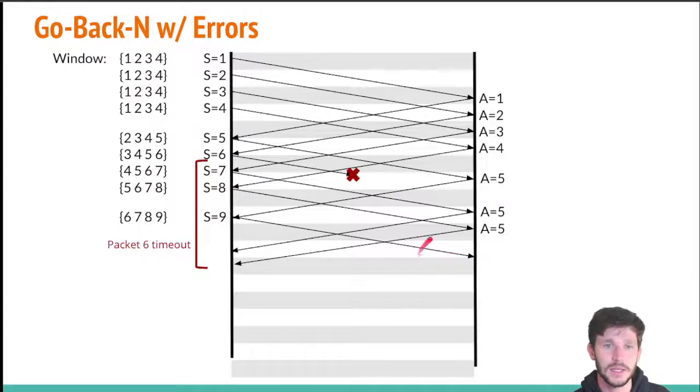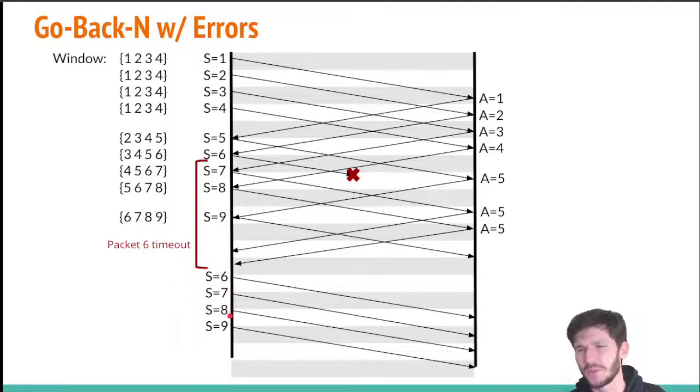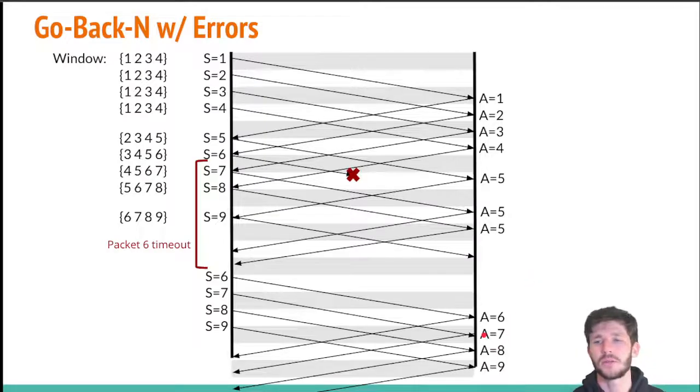And at this point in time, there's no other packets really in flight. And so at some amount of timeout that's configured as part of our protocol, this packet is going to time out, which means that the sender has waited long enough for an ACK for the packet that it sent to assume that that packet must have been lost, otherwise an ACK would have been sent back. And that means on timeout, in our scheme, we resend the entire window. So we send 6, 7, 8, 9, and everything makes it through, and so the other side has ACKs 6, 7, 8, 9, and sends those back.